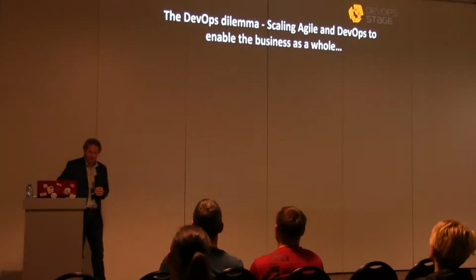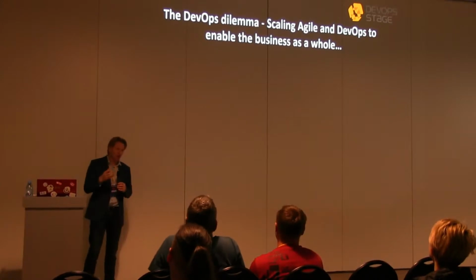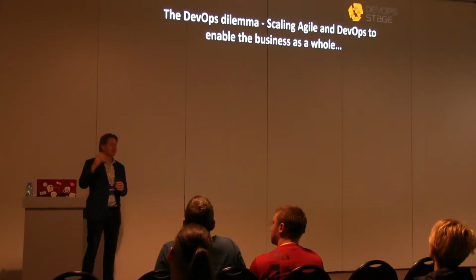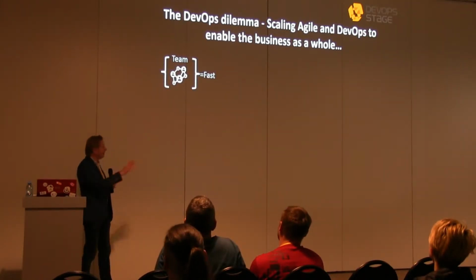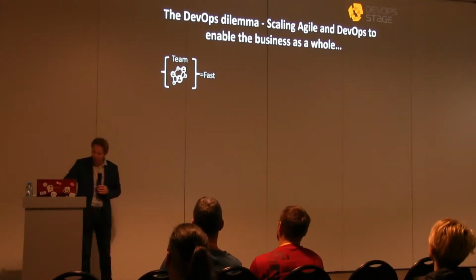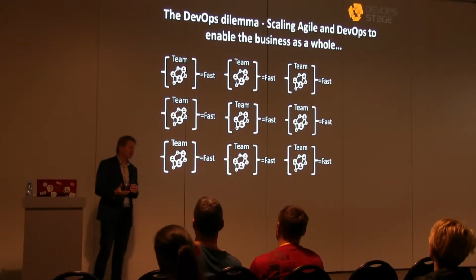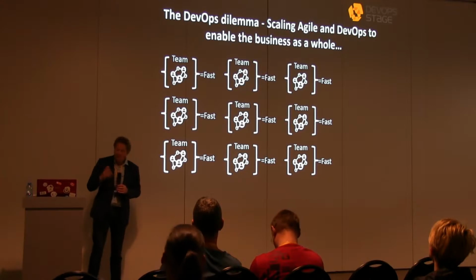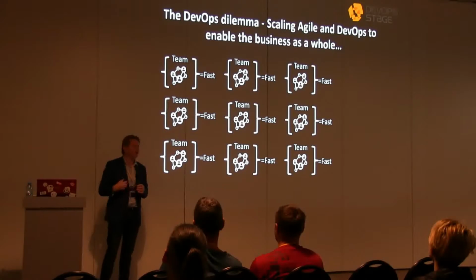Now, setting the scene. This is typically a DevOps dilemma that many organizations are facing. Organizations that are a few years into the DevOps journey face a number of challenges. The first thing that works fine is organizing around products and teams, and they deliver fast. But there's not one team, it's a lot of teams, and all the teams work fast. They have a lot of work items in their backlogs, and they deliver fast. So it looks like we're doing a very great job here. All the teams frequently deliver new features, but the business is still wondering, okay, all the teams are very busy, but when do I get the feature that I needed?